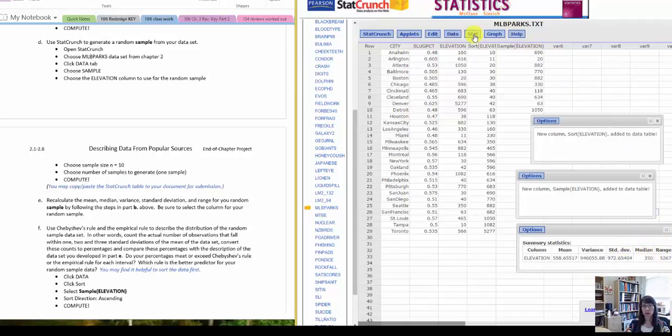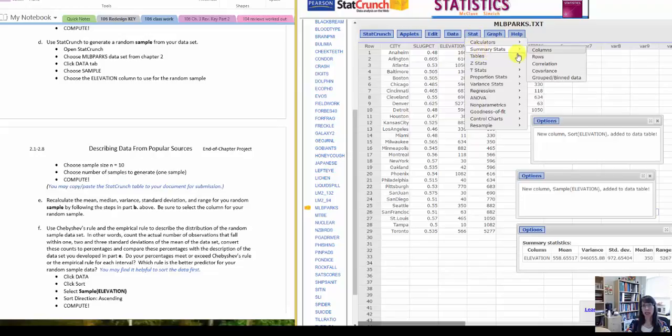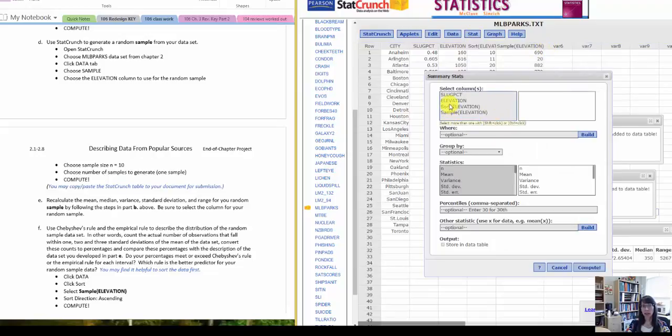So I'm going to go to Stat, Summary Stat, Columns, but this time we don't want elevation, we want our sample elevation. Make sure you're choosing the correct column. We'll first click Mean, then hold Control, choose Variance, Standard Deviation, drag the bar down so you find Median, drag down some more until you find Range, and Compute.